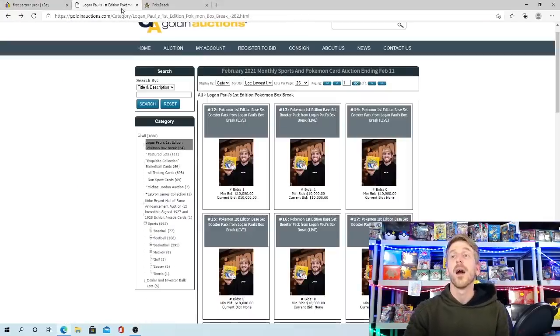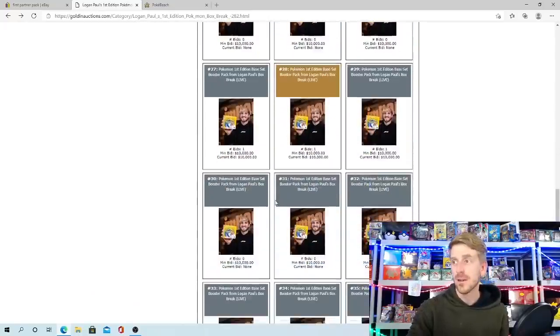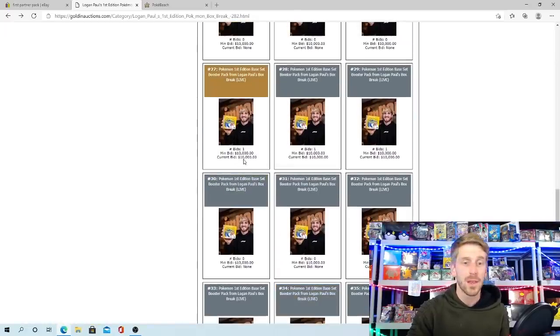So there's that. Logan Paul's first edition booster box product. You can go to goldenauctions.com if you want to look at it. It looks like there's already some bids that have started. The minimum bid on each pack is $10,000. There's 36 packs that are being auctioned off. It looks like 5 or 6, maybe 7 of the packs already have a current bid on them of $10,000. It's crazy. You can let me know in the comments section down below what you think.